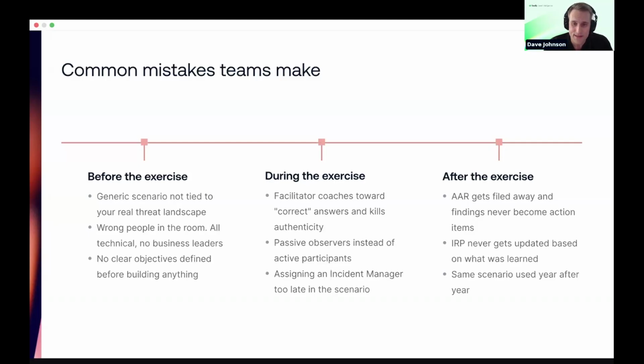During the exercise, I feel like my big turning point was when I was comfortable with silence, like a therapist, and they just don't say anything and let you expound and come to the realization yourself. That's what a facilitator feels like. You don't want to coach people towards correct answers. You want to just let things sit and let people get uncomfortable.